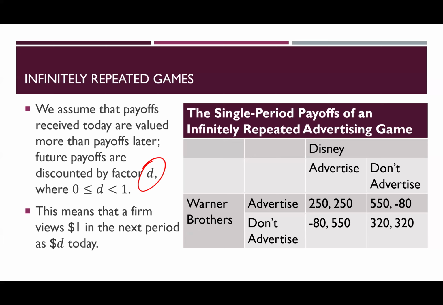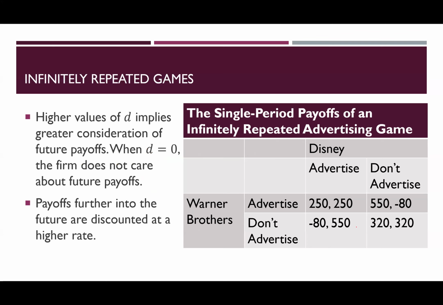And this discount rate is going to be between 0 and 1, meaning that a dollar today is worth more than a dollar tomorrow, right? A dollar tomorrow is worth some fraction of a dollar today. So the present returns are valued more than future returns, right? That's why we often see cooperation collapse, because people are valuing short-term gain over long-term gain, right? Okay. So as the value of D, that discount rate, increases, it means that people are valuing the future more and more. So the closer it gets to 1, the more likely that people cooperate. The closer it is to 0, the less our players care about the future and the less likely they cooperate in the long run. Okay.